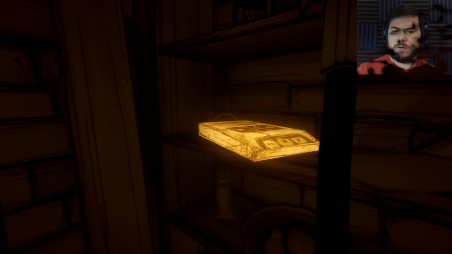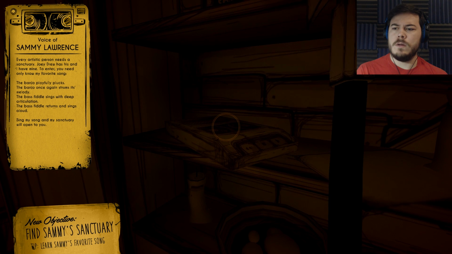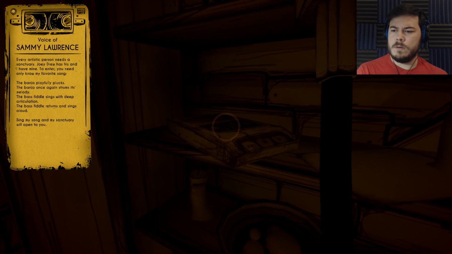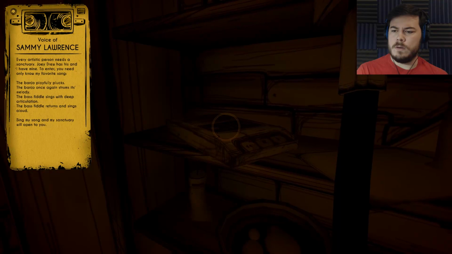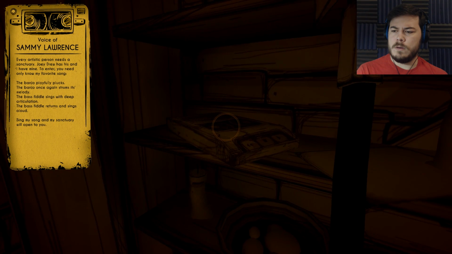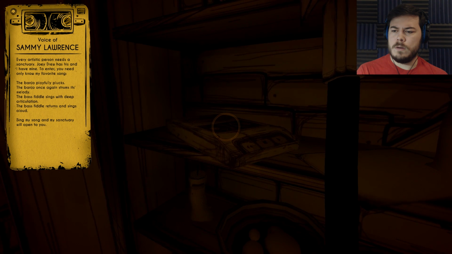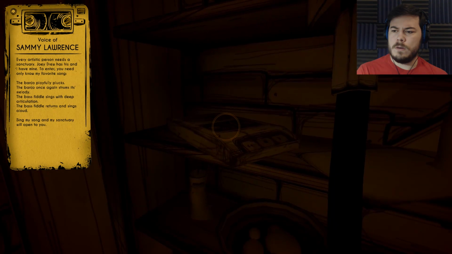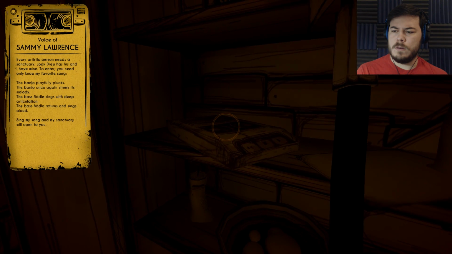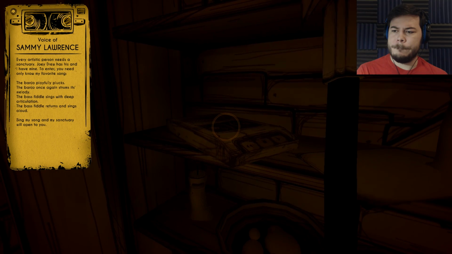Open that up. Every artistic person needs a sanctuary. Joey Drew has his, and I've got mine. To enter, you need only know my favorite song. The banjo playfully clucks. The banjo, once again, strums its melody. The bass fiddle sings with deep articulation. The bass fiddle returns and sings aloud. Sing my song. My sanctuary will open to you.